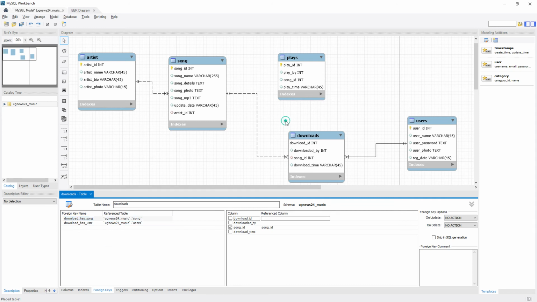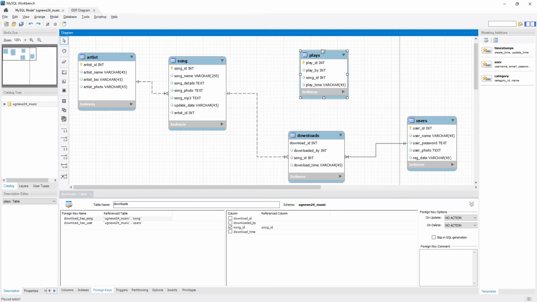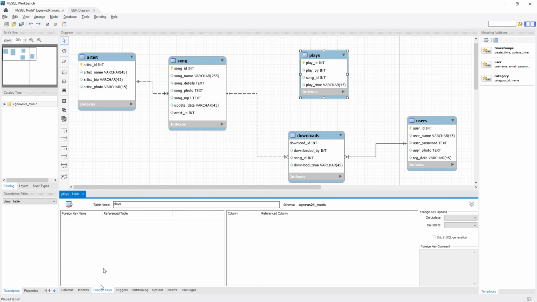Of course we are done with the referencing of downloads. So what else do we need to reference now is the plays. So I double click on the table of plays and then come to this foreign key section, copy, come paste here the word play has song. Okay, so after I come and reference of course this one from the songs.